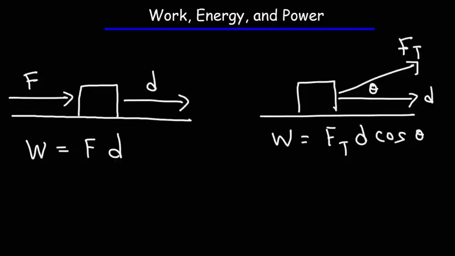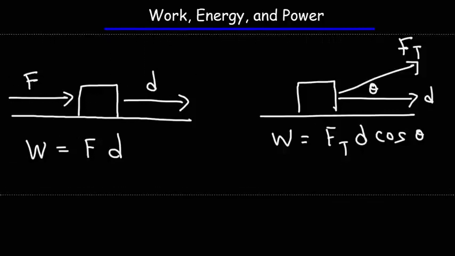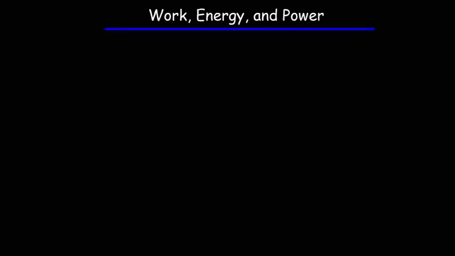Now let's talk about energy. An object with energy has the ability to do work. Anytime a force acts on an object, what's really happening is that the force is transferring energy to the object. But before we get into that discussion, let's talk about two different forms of energy that you'll typically encounter in physics.